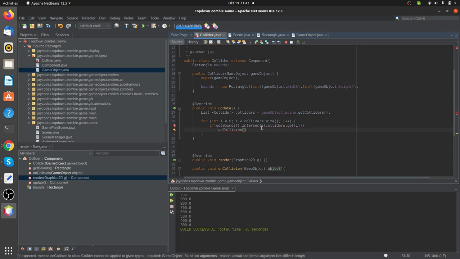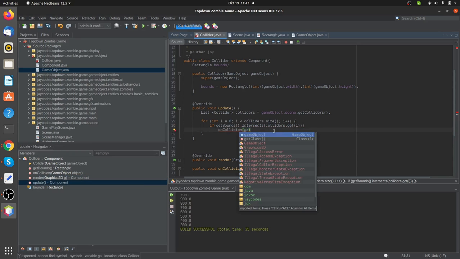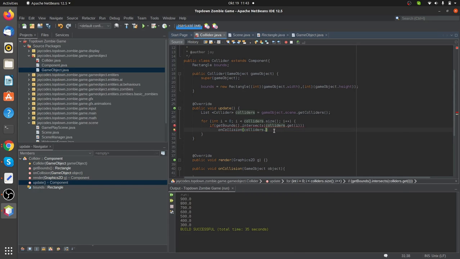And I'll simply call colliders.getI, and also .gameObject.